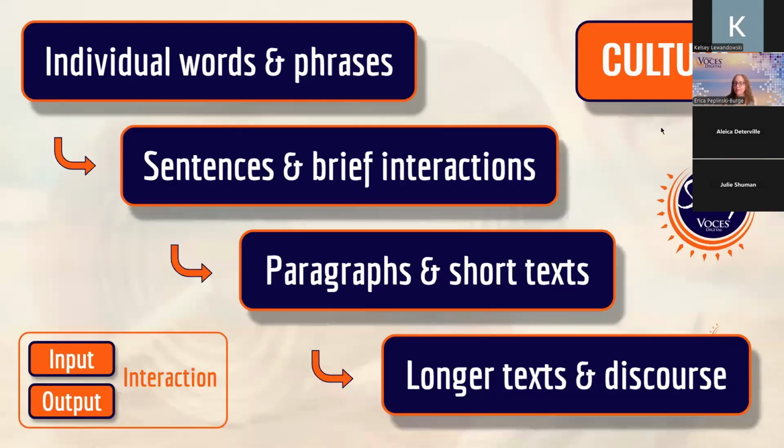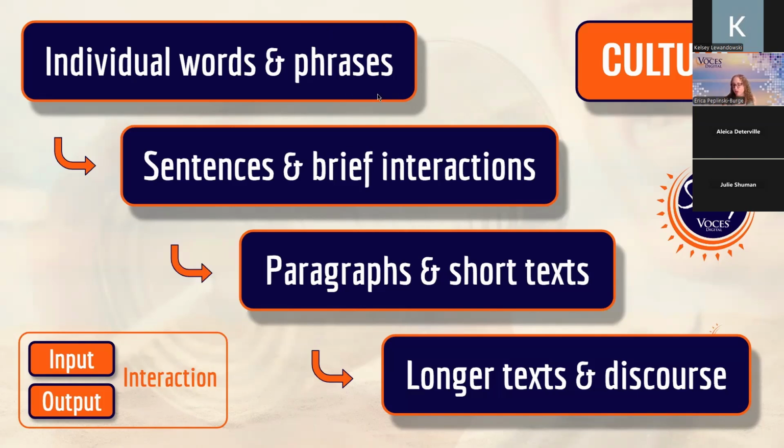So, Primaria is built the way our brains naturally acquire language. If you think of a baby learning their first language, they get something like 10,000 hours of input before they start to output at around 1 year of age. Luckily, we have a common language with our students, so we don't need 10,000 hours of input to be able to start to output. So, we can use our L1, our language one shortcut. However, we still build our language, whether it's the second or third or fourth language, the same way in our brains. And our programs are structured around how our brains naturally acquire languages.